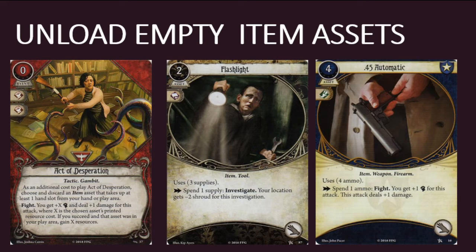Removing that item from play also has the potential to make a card like Able-Bodied a little stronger if you happen to be playing that card. You may also run into situations in which defeating an enemy is far more important than investigating, in which case feel free to throw flashlights regardless of the number of supply tokens that are still on it.